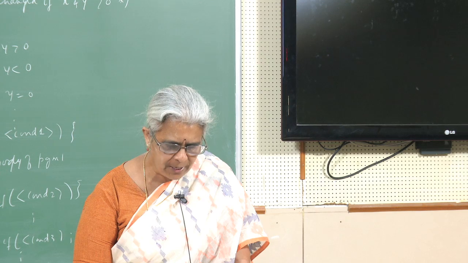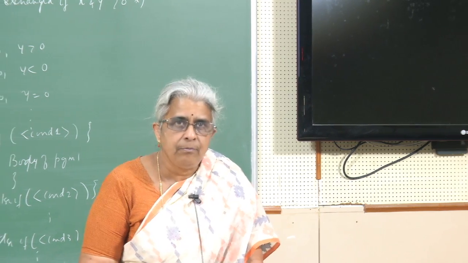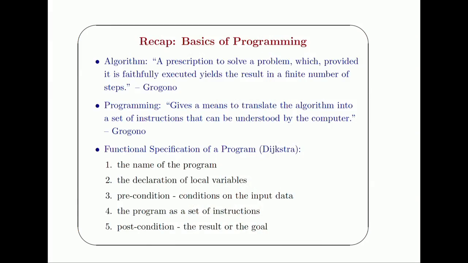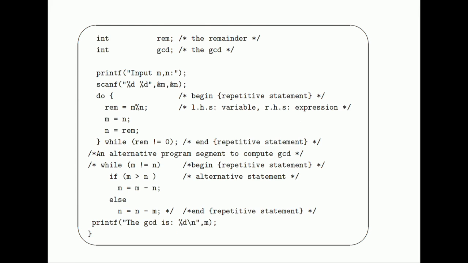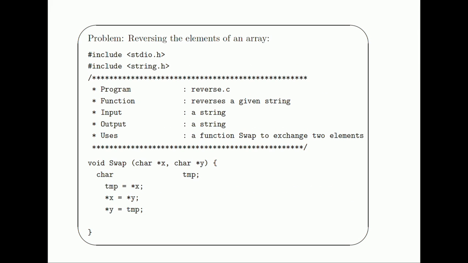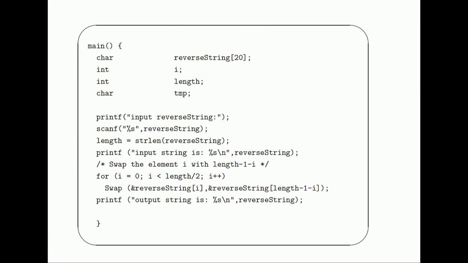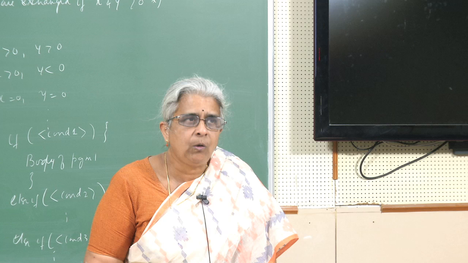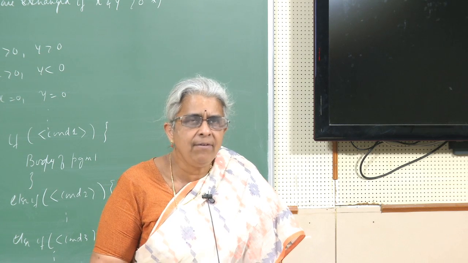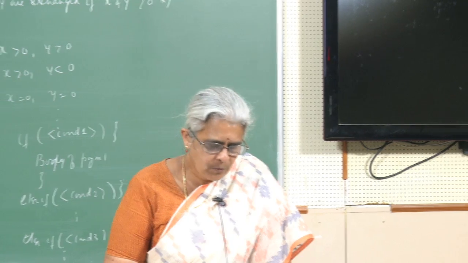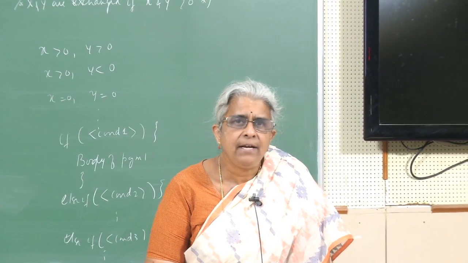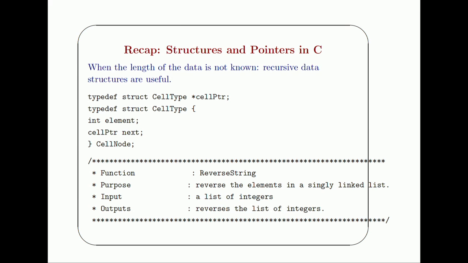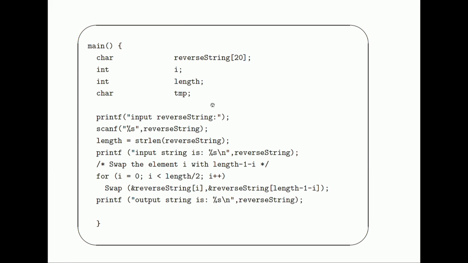So, what we have looked at so far is basics of programming, basic building blocks that make up a programming language. Then we looked at the arrays and functions with some examples on reverse string using the array and also reverse string using the linked list. Now we are equipped with what are called the basic data types. What are the basic data types we have? We have the integers, the floats, the character, and then in addition you have structures like this. For example, recursive data type is represented using a structure and a pointer, and then you also have the arrays.